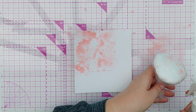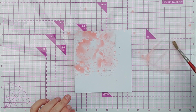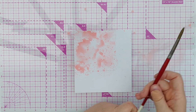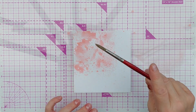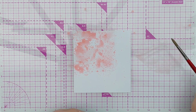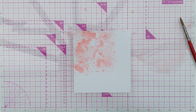So I've got some ink left, which I can pick up with a paintbrush and spatter on for some nice defined blobs. Again, this creates a bit of depth, so I've got these small defined spots in the foreground. So even though I'm only using one colour, I can still create depth with changing the way that I apply that colour. Right, time to dry again.